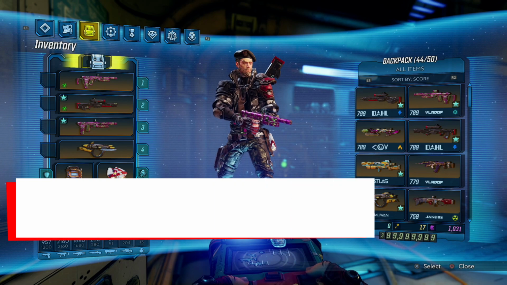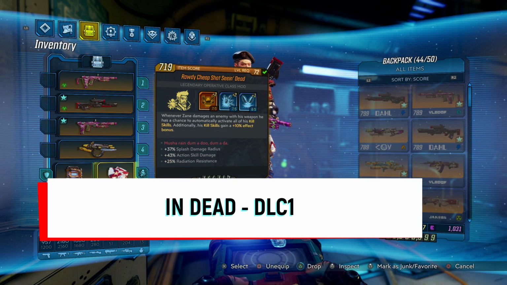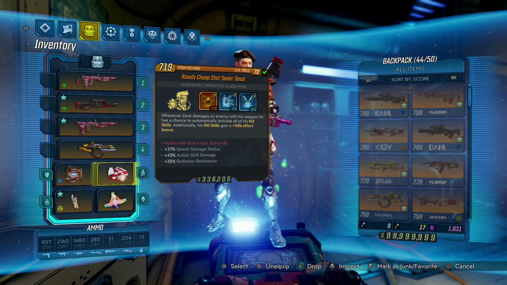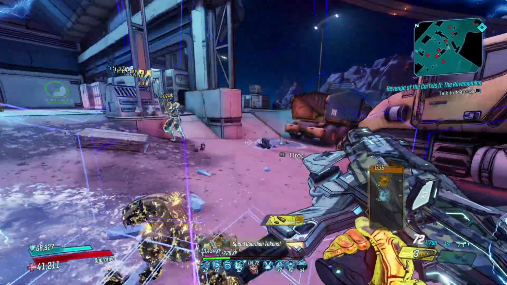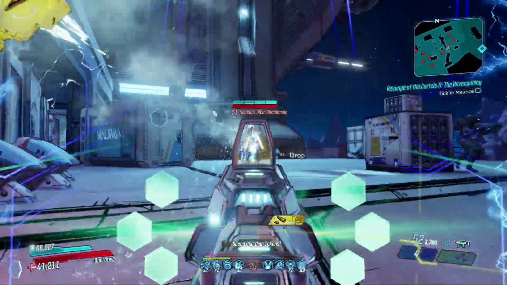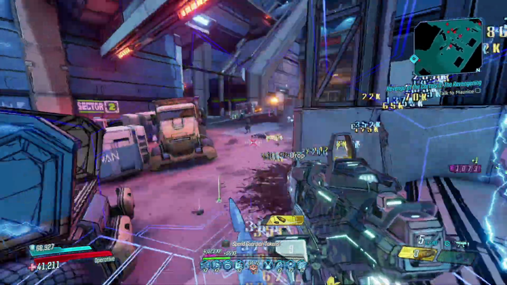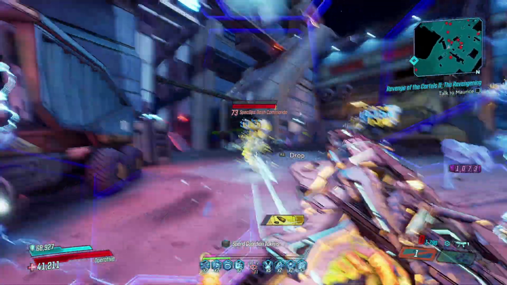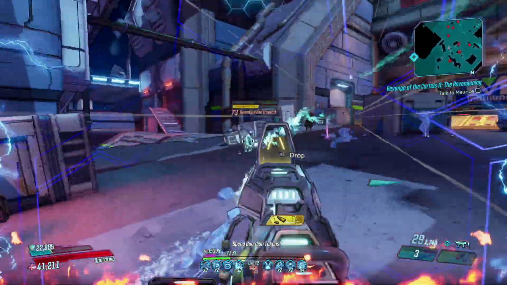So let's get the easiest one out the way first. The first class mod that we're going to be talking about is the Seeing Dead. Now the Seeing Dead is arguably the best and the most consistent class mod that Zane has. It is a DLC 1 exclusive, so you will only be able to use it if you have that DLC. However, it is one of the most powerful and, in some people's opinion, broken class mods in the game.